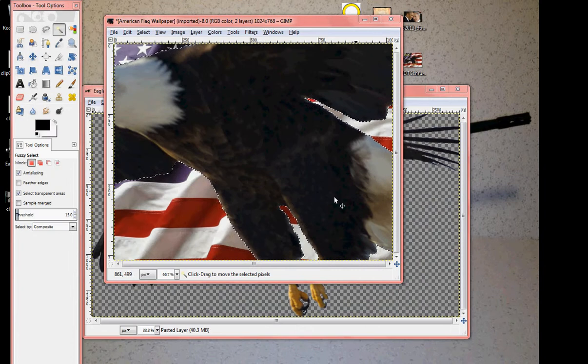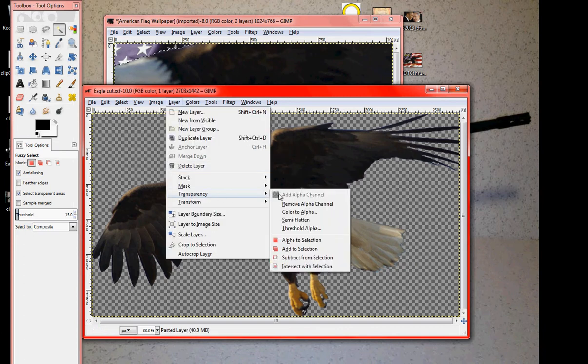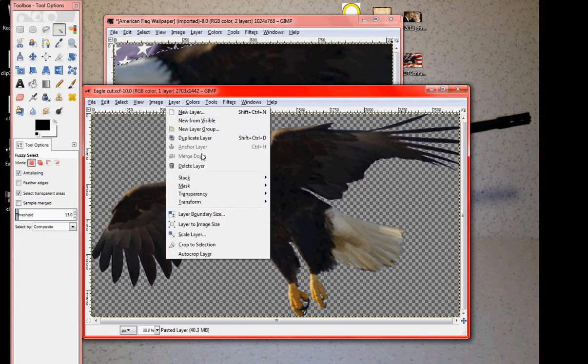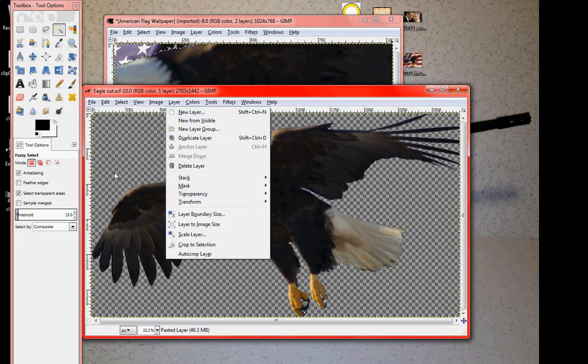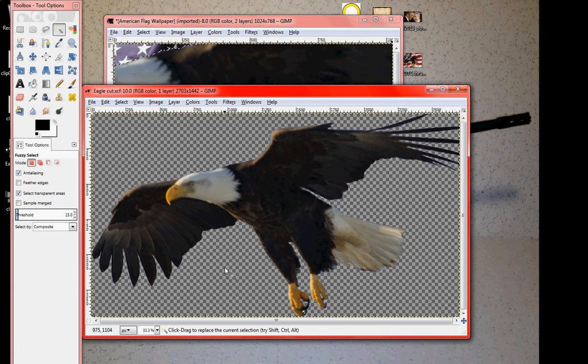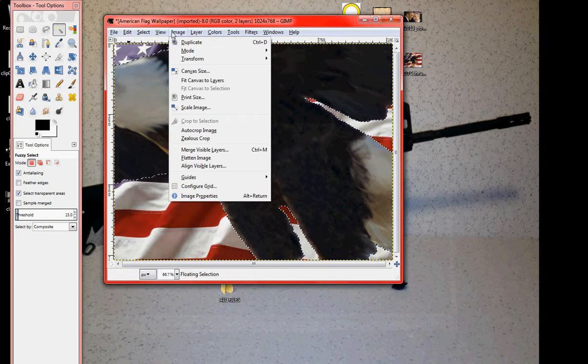I want to point out one thing because I forgot to mention it. Make sure when you are doing your transparency, when you're adding the alpha channel, which is on right now, don't remove it. Make sure the alpha channel stays. You're going to get this checkerboard background. That's what you want. You don't want a white background. So we've done that, scaled it like we should. And we're going to scale it again.